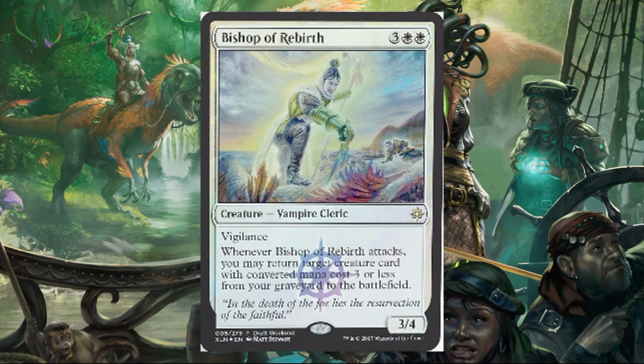You can attack, the Vigilance still allows this thing to block, lets you be a little more aggressive with it, which is nice. And if you have targets to reanimate, this could be really sweet and just help your board presence rather significantly. Doing it all for 5 mana, I actually like the card quite a bit for potential standard play in the future, and it's a bomb in limited, no doubt.